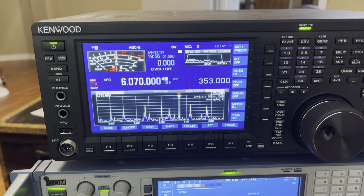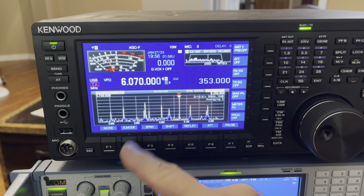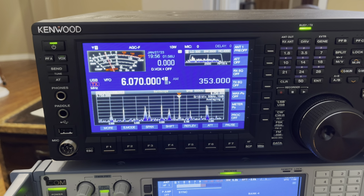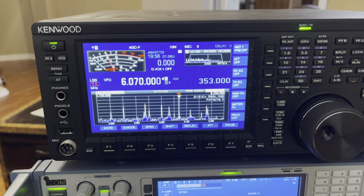All right, slightly weaker signal. This is Toronto up in Canada. I got no sync. I can't put sync on here. I can do ECSS, and it doesn't matter which side I do because there's nothing on either side of it really. Narrow, mid, wide. AM sounds better than ECSS on this signal.